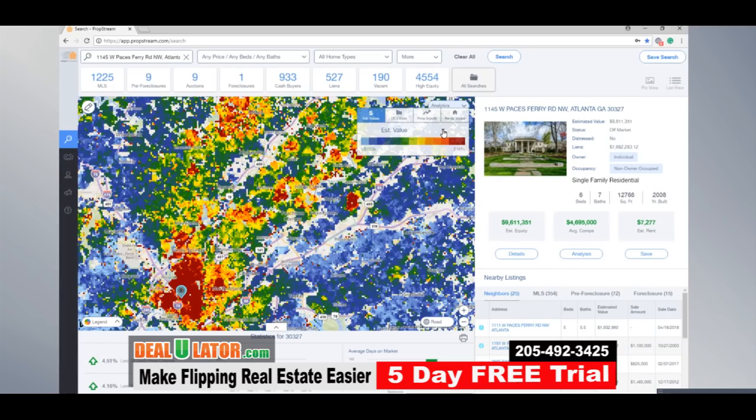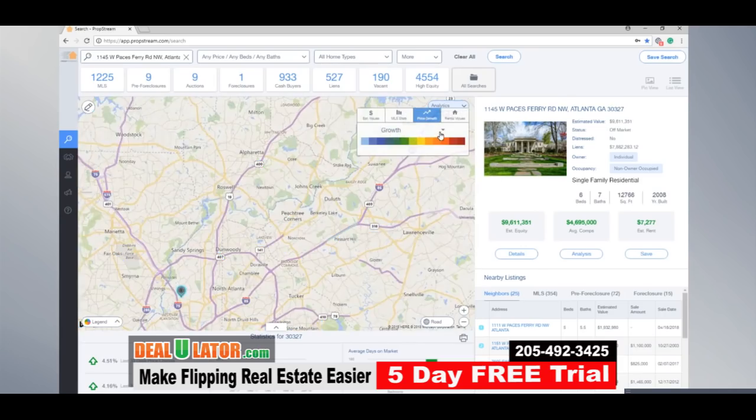Correct. And then again, with all the information that we've aggregated, we have several types of categories to choose from, estimated value over square footage. They kind of bounce across one another. So again, here I'm able to see an area that fits my budget by looking at a color scheme. Not only, in this case, am I able to identify an area that I'm interested in, but I'm also able to look at the potential growth in that area.